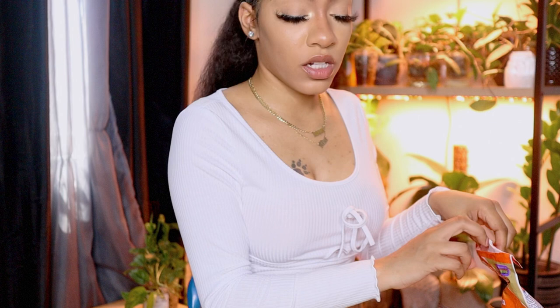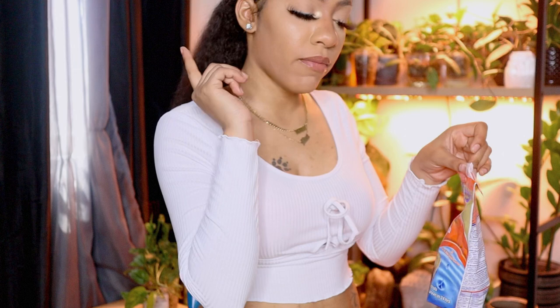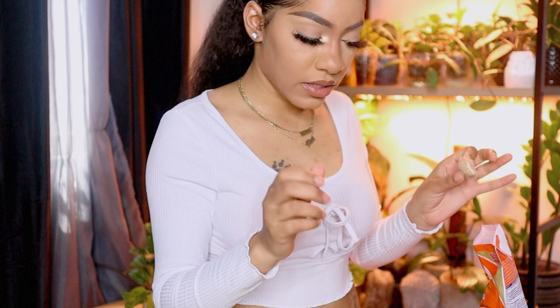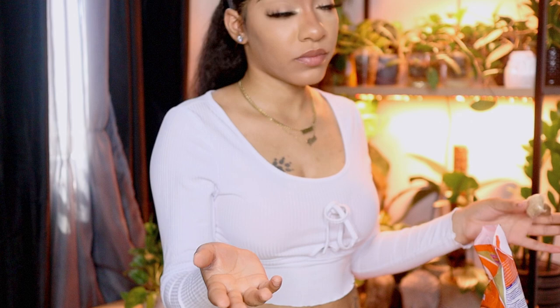When I did have all of my plants in soil strictly, this came through. And what I do with it is I cut it open and I sprinkle out the little granules onto the soil. When I was buying mosquito bits, like the chunks, the little rocks of mosquito bits, and sprinkling it on top of the soil, it was growing mold on top. That could have been for a number of reasons. That could have been because my soil was wet too much, which it always was. I always had mold issues when I had soil. Then I started bottom watering. I figured it out. It's been a long journey and I got PTSD from it and I don't want to go back.